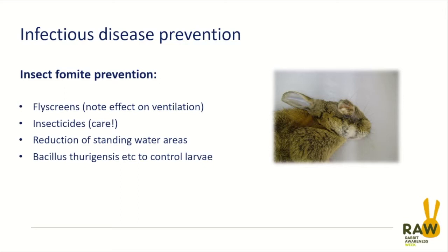To prevent further spread, we can look at some form of fly screen or mesh. The problem is that if you're using it around a hutch or outdoor space, it can dramatically cut down on ventilation. These infections typically occur in summer and autumn months when things tend to be stuffy, humid, and hot. Decreasing ventilation encourages stagnant, stale air — not good for respiration — and potentially raises the temperature. So fly screens are good, but you must be mindful of the effect on airflow and respiratory tract health.